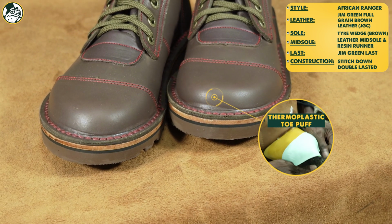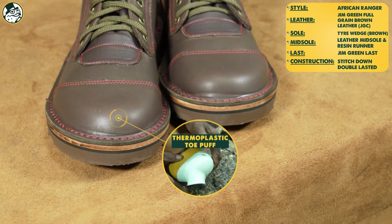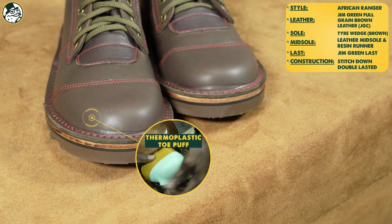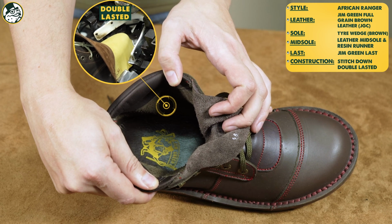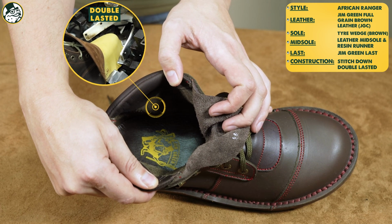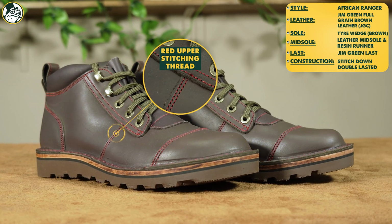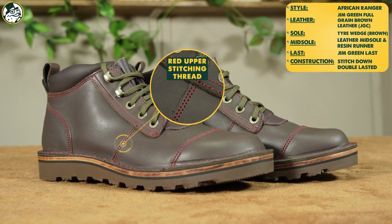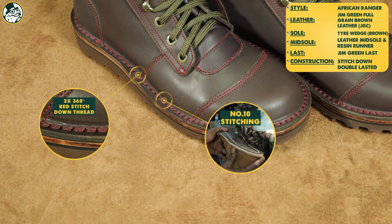Some more unseen specs to this boot is that it possesses a thermoplastic toe puff underneath the genuine leather toe cap, meaning that there is lots of structure around the toe cap of this boot, so when this customer is heading down the trails and kicking rocks, it's going to put up a good fight. Another great spec choice that we are huge fans of here in the Gym Green factory is the red stitching paired with our Gym Green brown leather upper.